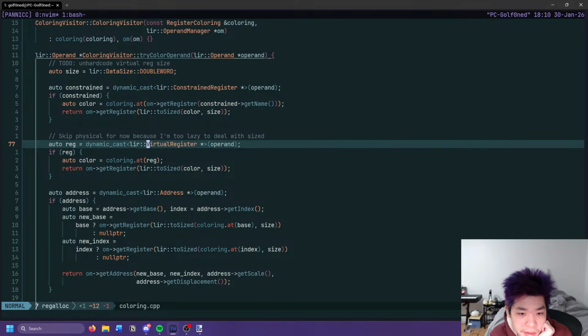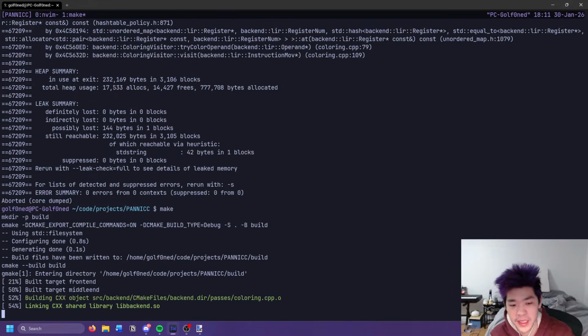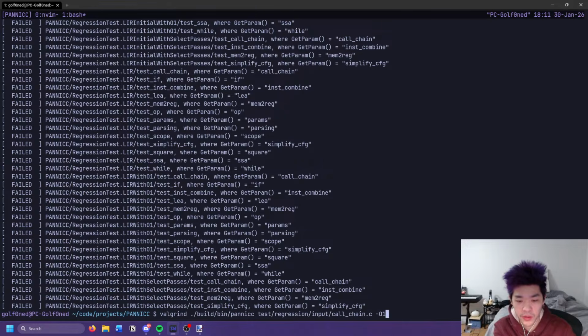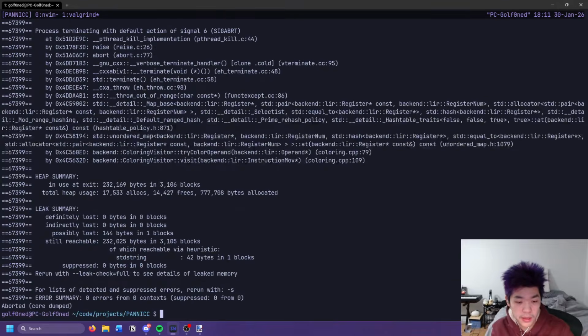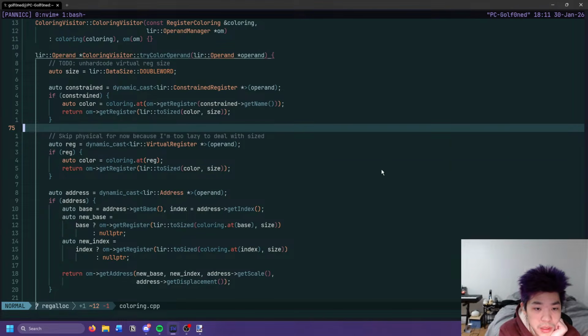Okay, what do I do with this? What is wrong here? What register are we not mapping properly? Go up. Let's just rebuild first. We'll ignore that for a second. So it's an issue. This doesn't make sense.